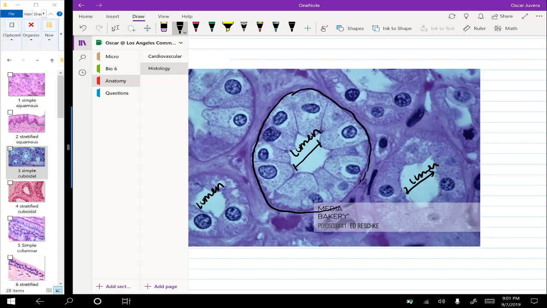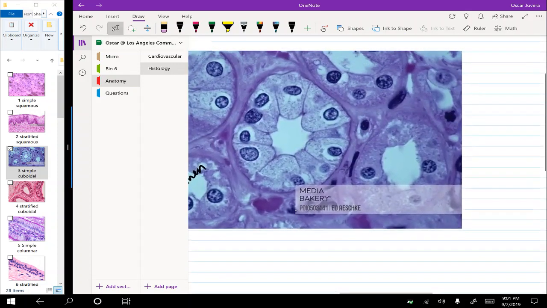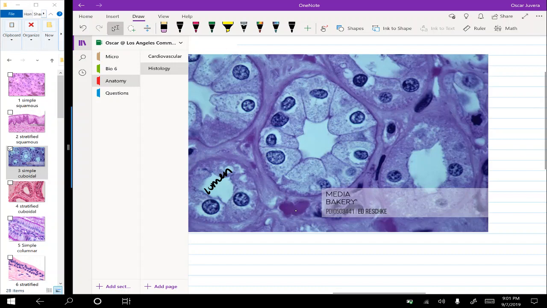Right here, this layer right here, that's called the basement membrane, or the basal layer. For anatomy purposes, they're both interchangeable, unless otherwise specified by your instructor. Some professors are really picky about the differences. Honestly, it doesn't matter, they're interchangeable, so you can use both of them, but I would just ask your professor to confirm.